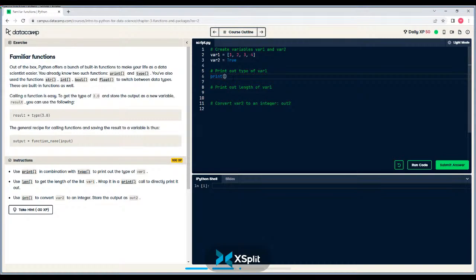Print type var1. Print len var2. out2 equals int var2.